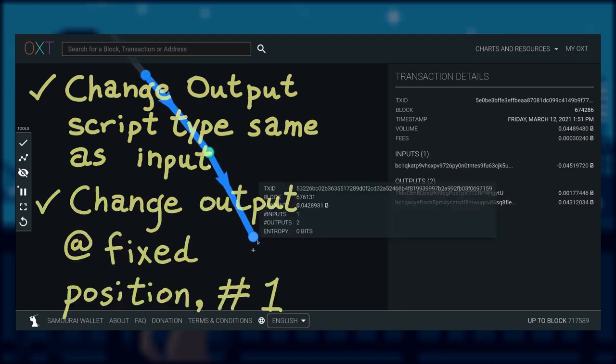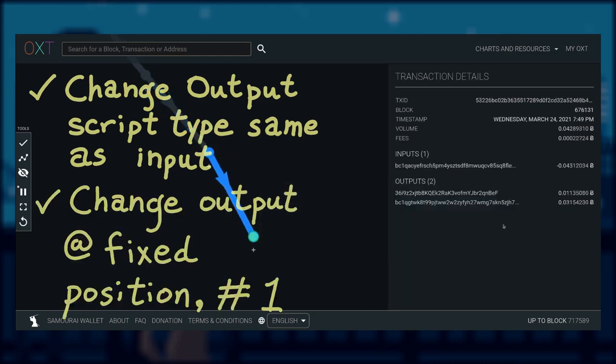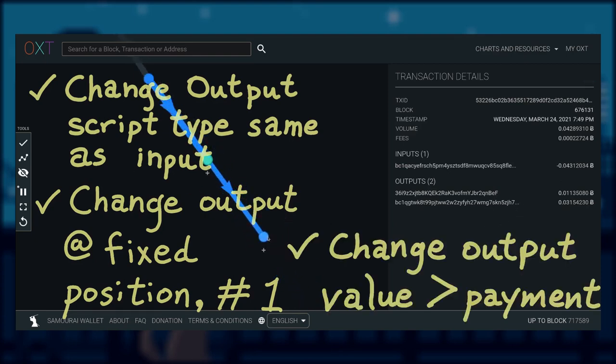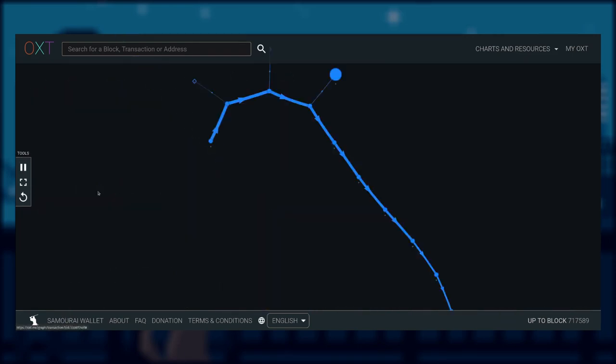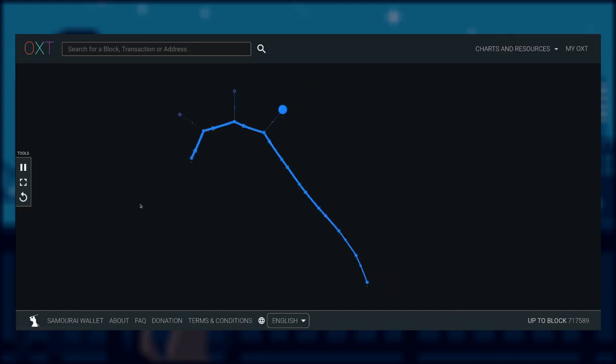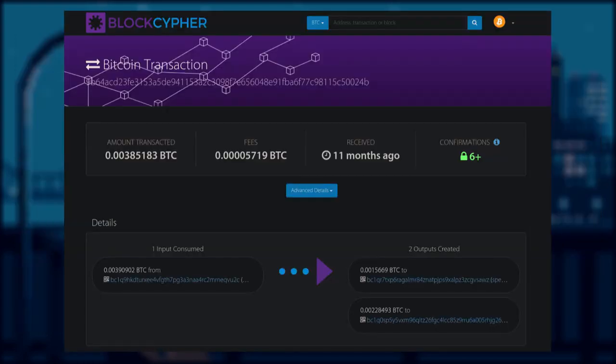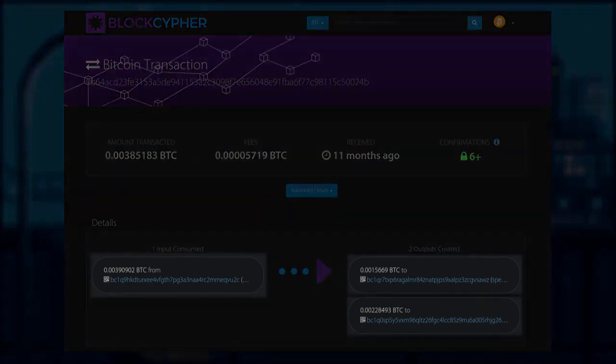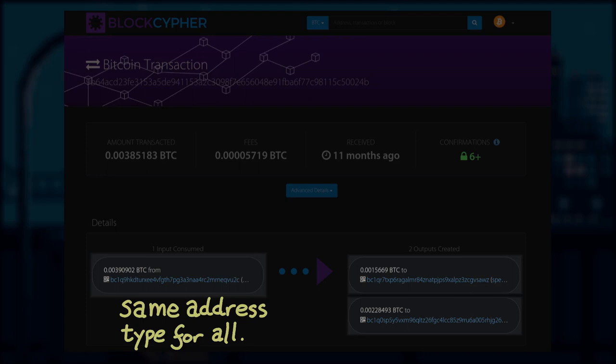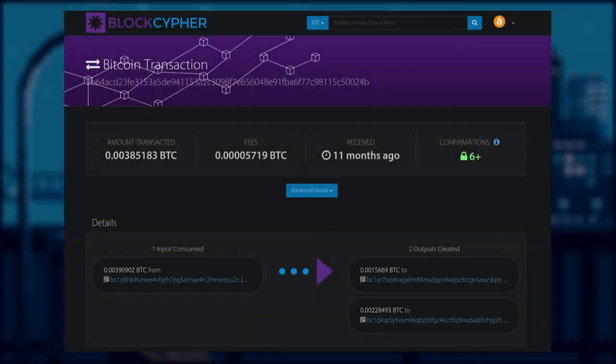It looks like our subject's wallet not only sends change back to one single address type, all being native SegWit address, it also looks like all the change outputs are at a fixed position of index 1. And the change output value is always larger than the payment, which makes this entity's transaction history very easy to follow. Let's move to our second transaction example and look at this transaction in isolation.